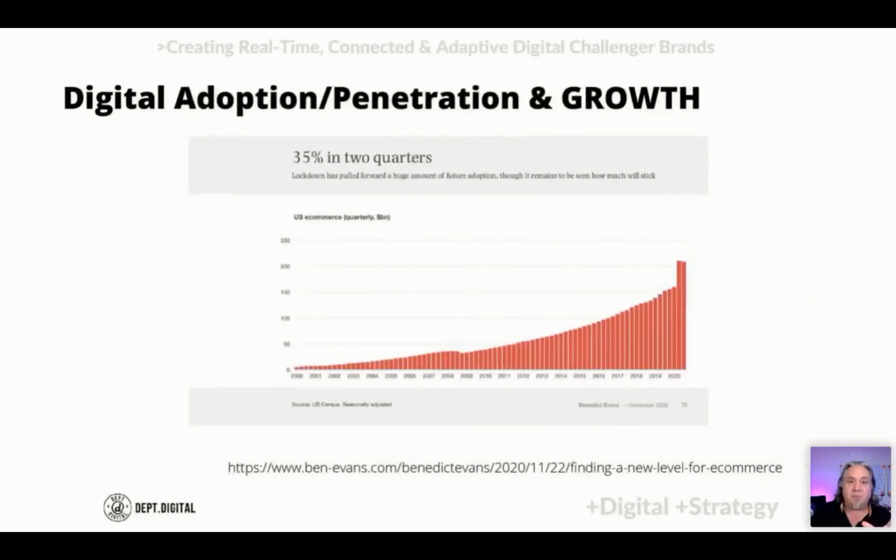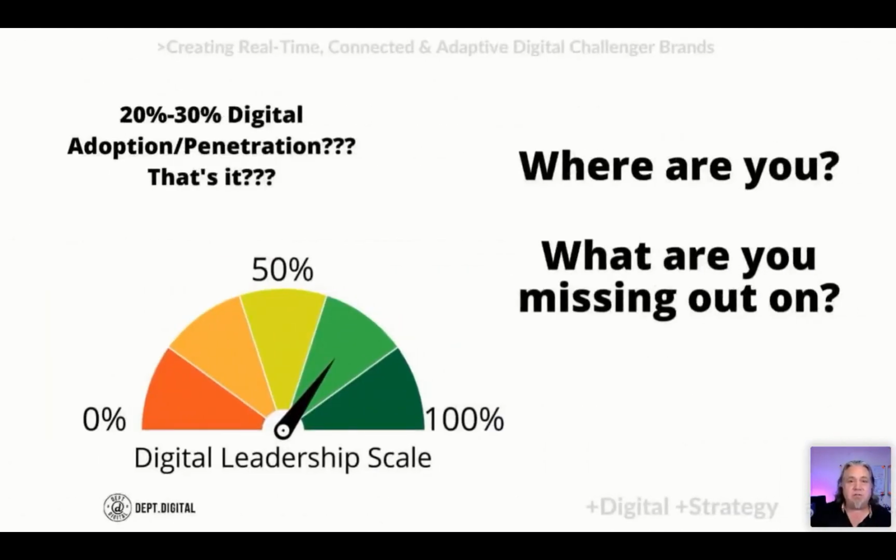The really exciting part is that those businesses that have leveraged, that have pivoted, that have decided they're going to change their strategy and adjust for the current market conditions, have seen about 35% growth in 2 quarters. Okay, and that can be phenomenal. So you're talking about massive growth, 5 to 7 years of growth in the last 6 months of 2020. So what does that mean? That means there's a tremendous opportunity here, but we do have to see it and we do have to navigate it. And that's where the roadmap comes into place: how do we actually understand these pieces that we need to put in place?